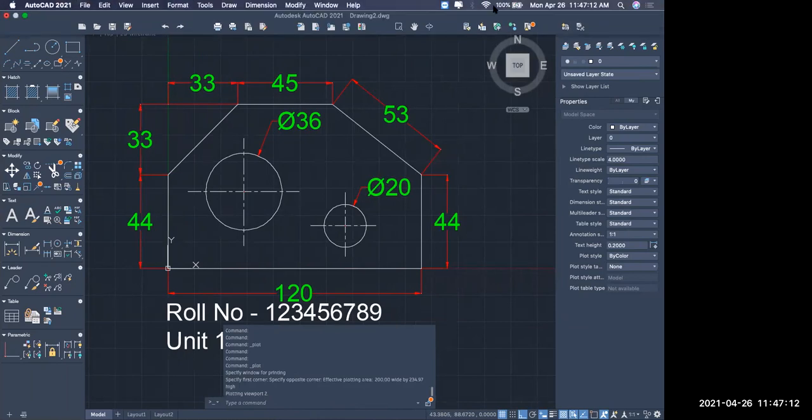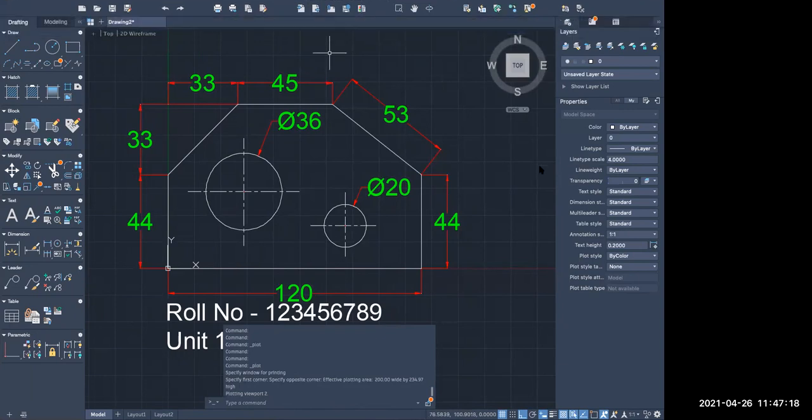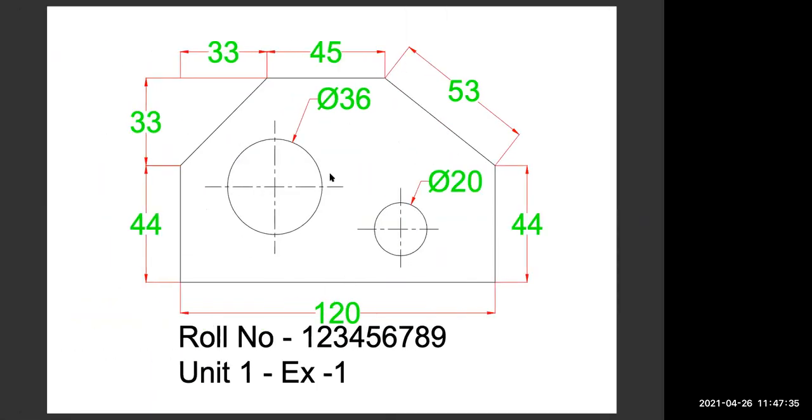If you have any doubt, you can ask me, or else write in the chat box, clear sir. Sir, you said to attach something. Where to attach, sir? Which one? This saved PDF. Same PDF. Right. This one. Yes, sir. Where should we attach?